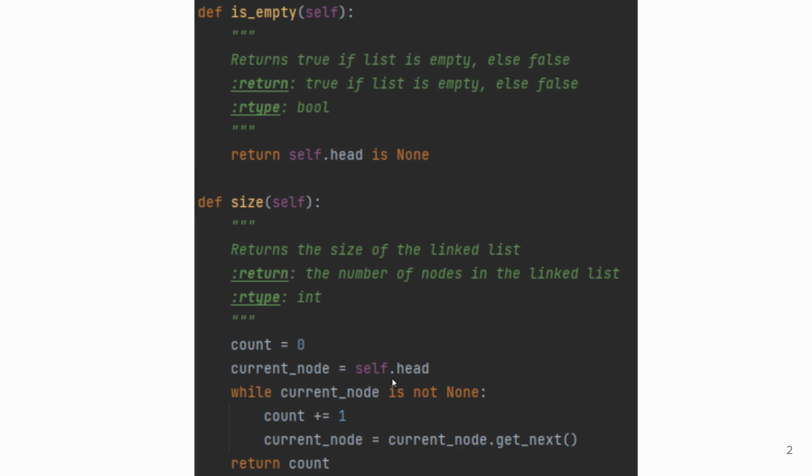The size function here will be a lot easier if you have a size property. Basically, every time you add a node, you're tracking it at the linked list class level, and every time you remove a node, you're also subtracting one from that count at the class level. Then you don't have to traverse the entire list. You just reference one class property, very similar to what we're doing up here. I'm going to add a tail pointer and a length property probably in my last couple of videos for this. So right now I don't have that length property, so I have to traverse the entire list to get the size of it.